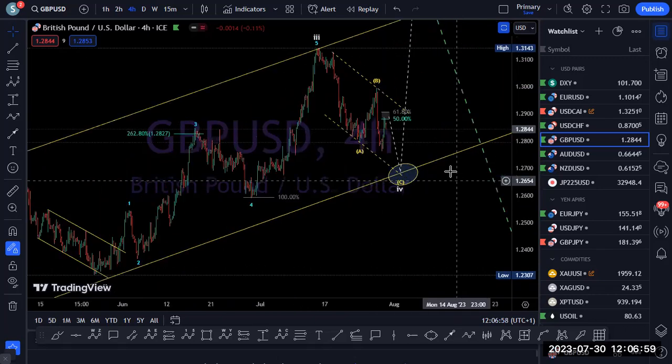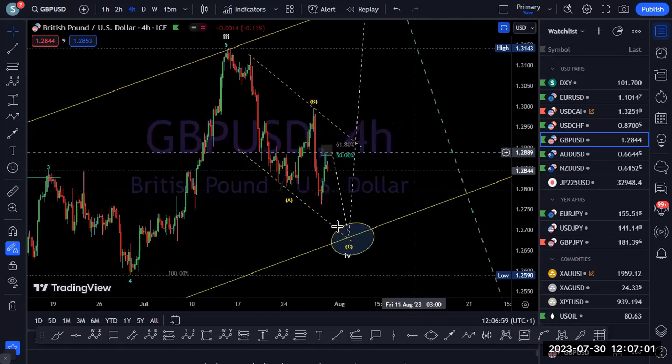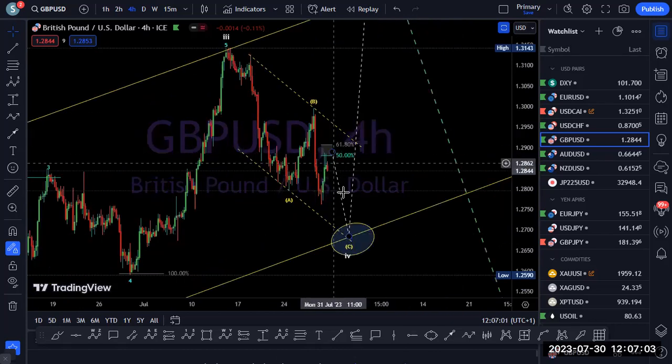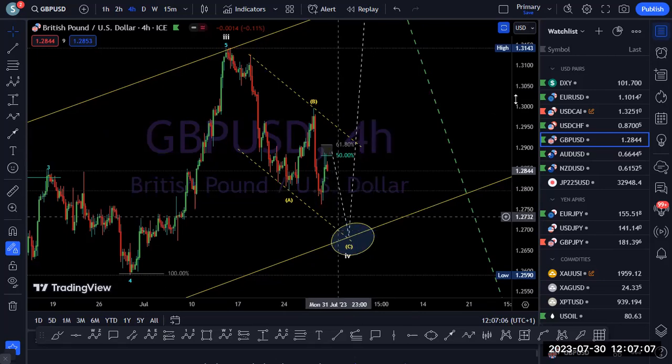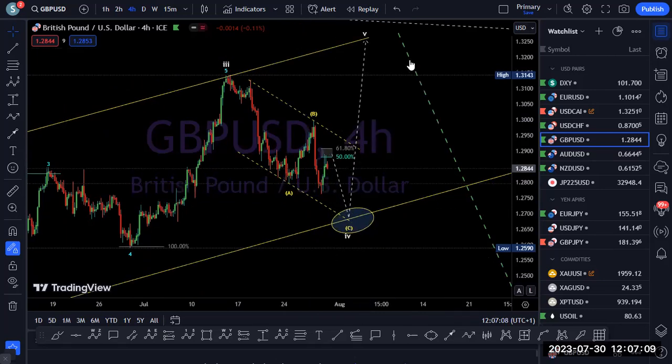So once the price drops to this zone, I will see it as an ABC, which is wave 4. Then from here, I look for a buy setup and buy it all the way to the top, all the way to 1.3321, 322, 323, depending on where it terminates, before I look for sell, which will be a very big sell. But for now, let's focus on this.